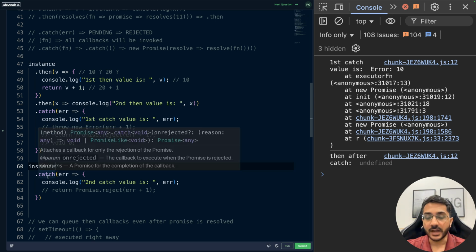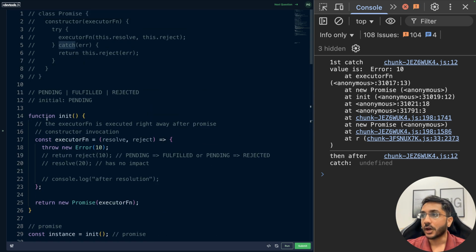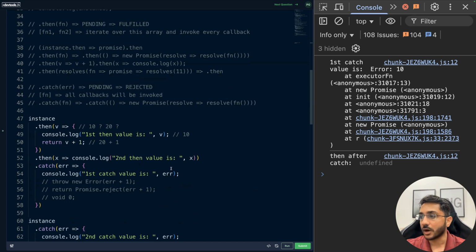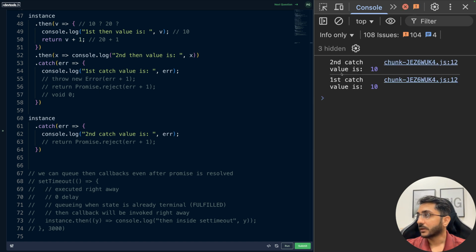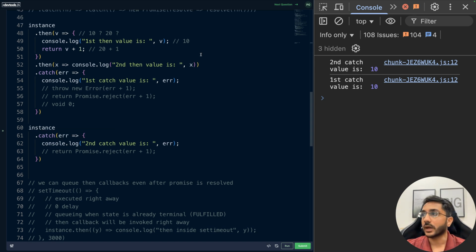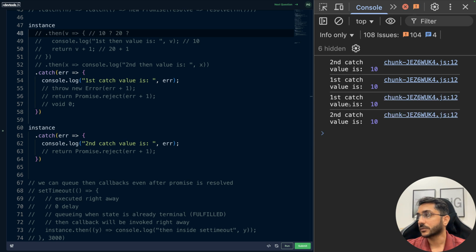Okay. So the same logic applies here also. Let's say on this instance I attach a second catch. This is not in the chain, the chain is over. On the original instance I have a catch handler here, and then and catch handlers here. Now inside this, rather than throwing, I'll just reject 10, and let's see the output. If I clean this and run it, see, second catch value is also 10 and the first catch value is also 10. Now why did this run first and this later? Because of the chaining. And if I remove this, because it goes through all the thens and starts rejecting them. If I do this right now, then you will get first catch first. See, there is a difference.